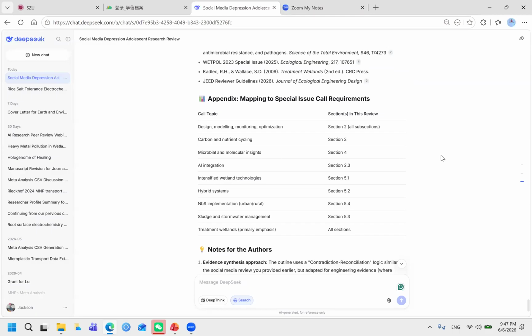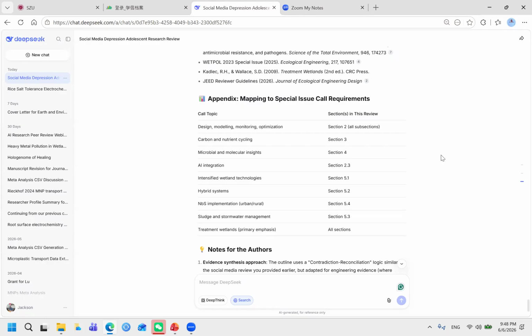Now you see that this is a very broad review, because I copied the call for that special issue so that it gets the detail of what the call is all about. But if I had just said, I want a meta-analysis that deals only with nature-based solution for wetland, specifically carbon and nitrogen cycling, it would have been something else.